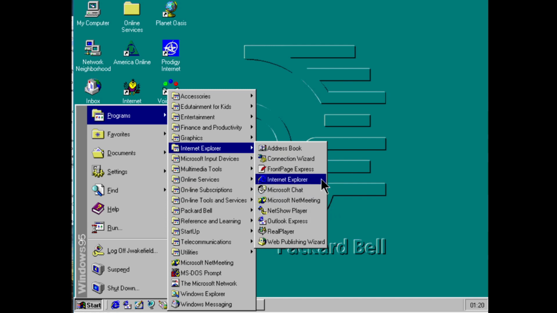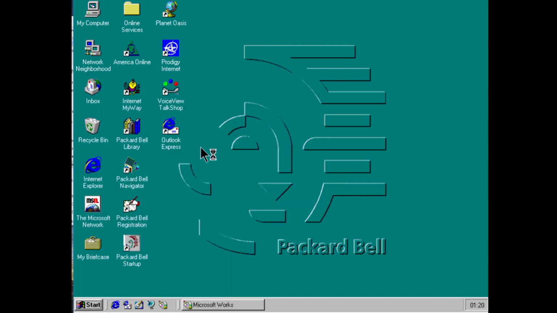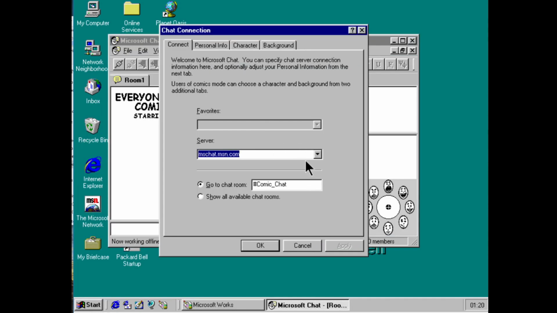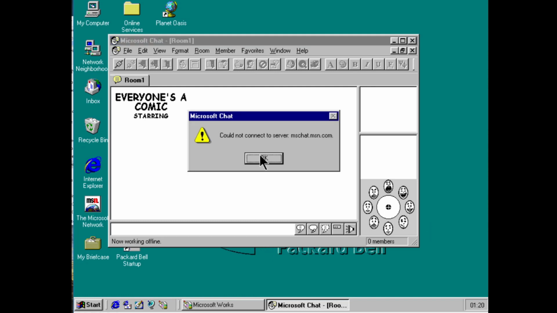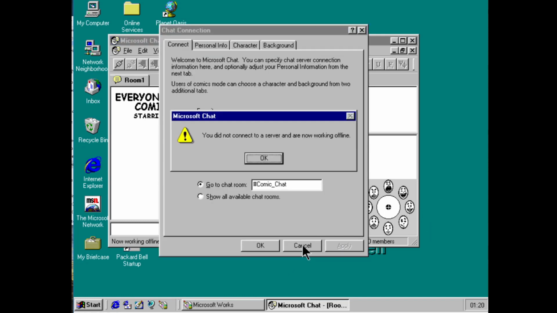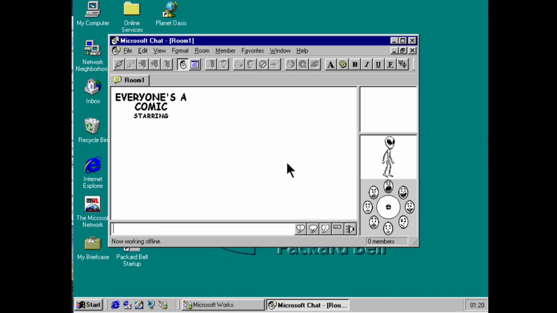You also have Microsoft Chat. So that's an IRC chat client, and it has a comic style interface, so everyone appears like in a comic strip, and I kind of like this. I could use it to make comics, like so.